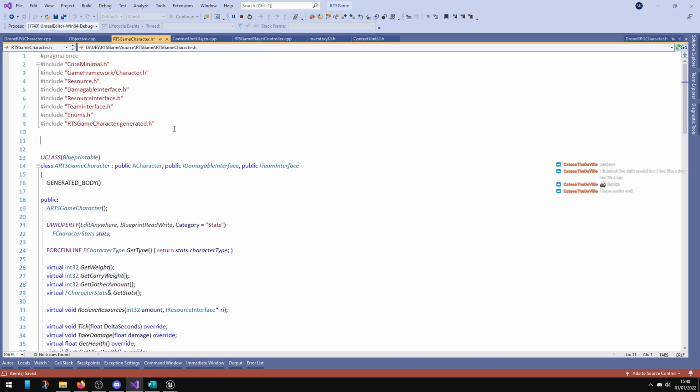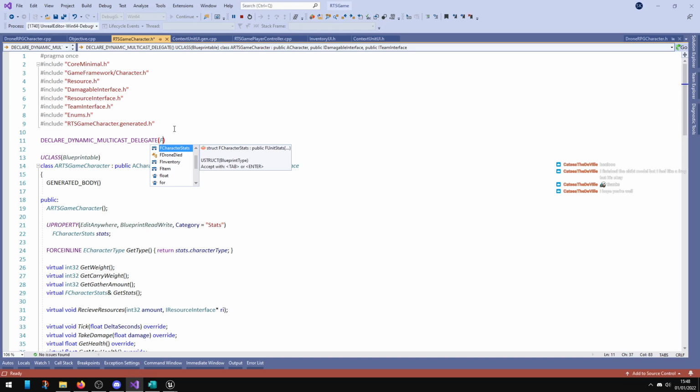So what we're doing is we're creating a dynamic multicast delegate. And what these do is they are methods that create an object that you can add listeners to.